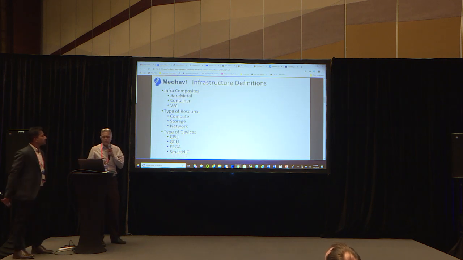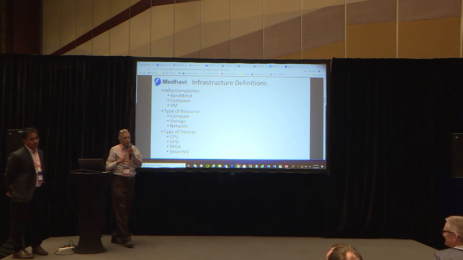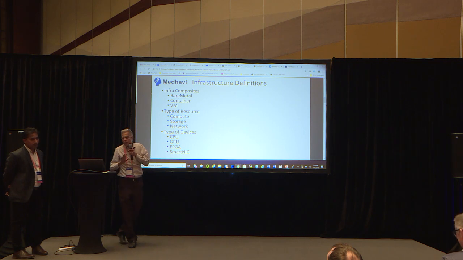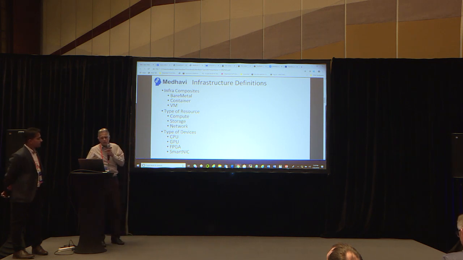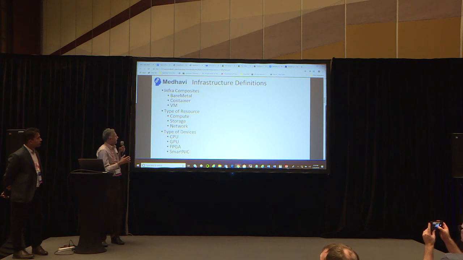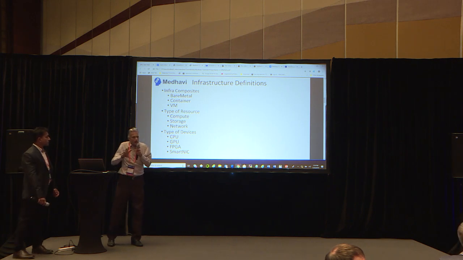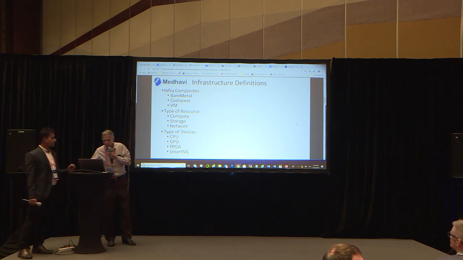So Medhavi is a new project we are proposing. We have the POC working on it, and that generally takes the infrastructure components like bare metal, container, VM, and then it composes out of these compute, storage and network resources, the combinations, the type of devices you use, GPU, CPU, FPGA, SmartNIC, whatever you have, and that is the basis for it.